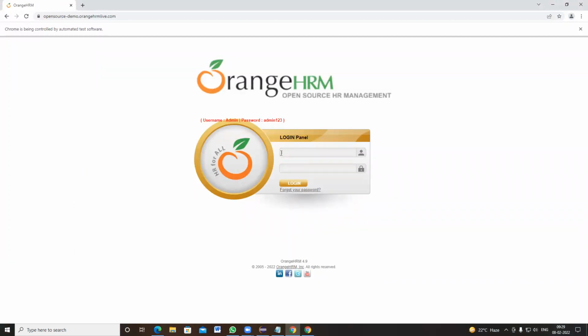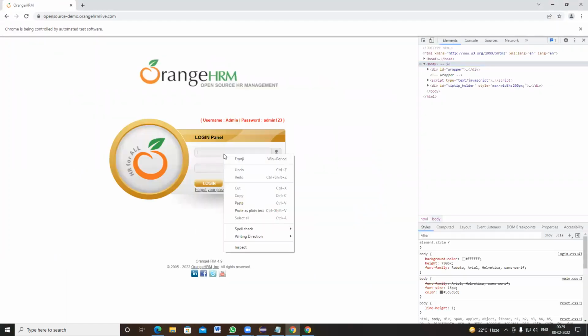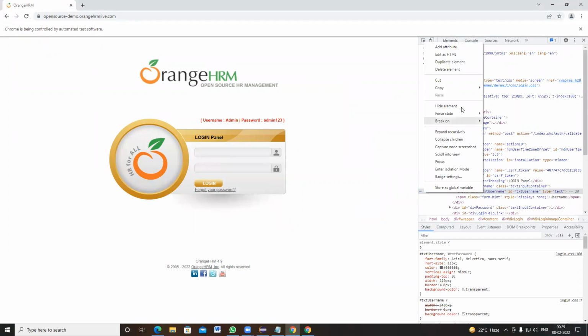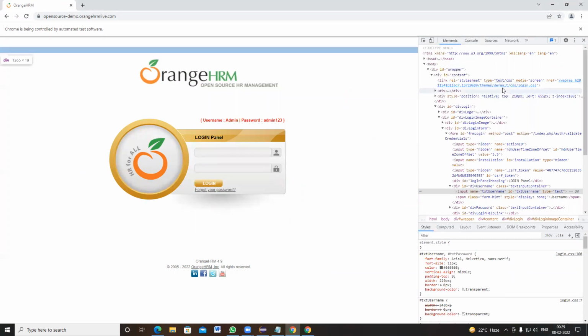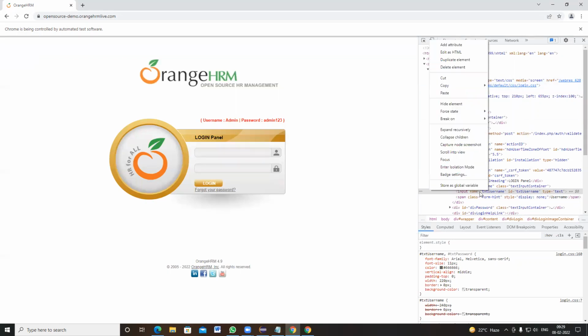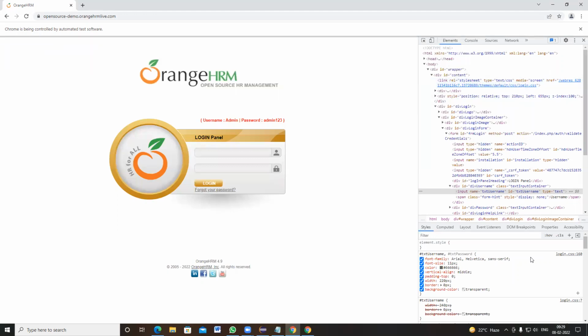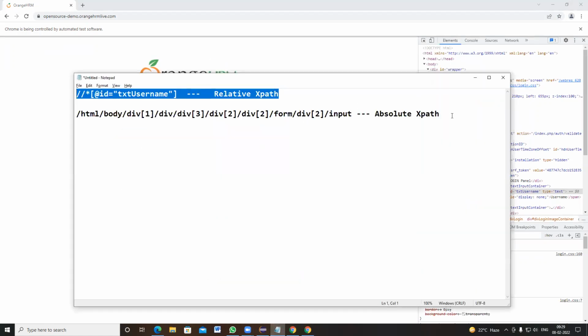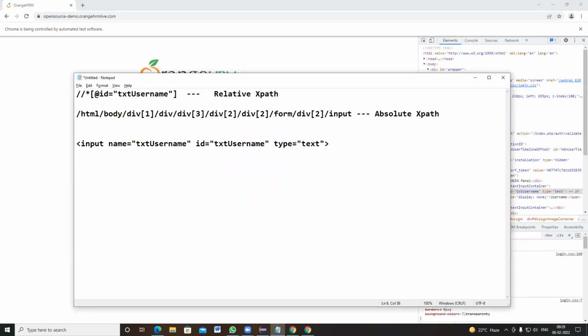For a web element, if you go ahead and inspect, and do a copy element, right clicking on the web element, copy, copy element, you will be getting this thing, right?